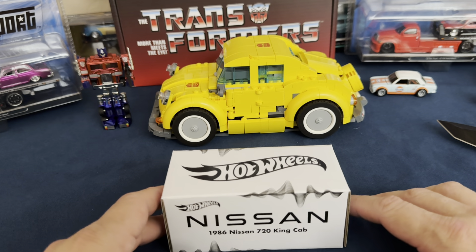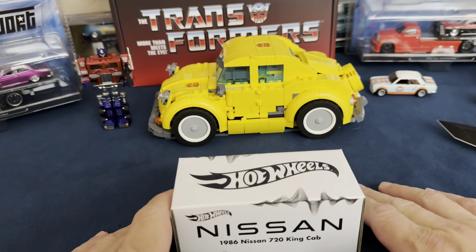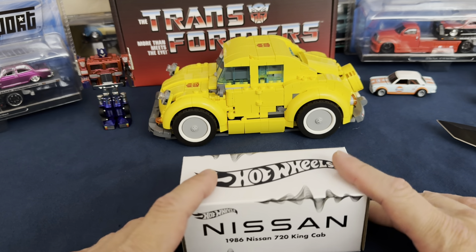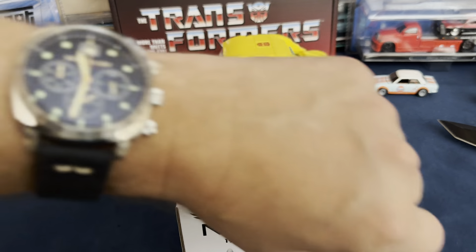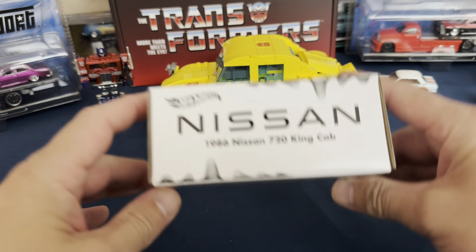What's up everybody! On today's video we're delving more into my toy obsession — Hot Wheels and Matchbox. Before we get to that, we'll do a quick wrist check. You'll see that I'm wearing that Spinnaker that I just did the box opening on — super cool watch. But today we're going to take a look at the most recent Redline Club Hot Wheels that I have received.